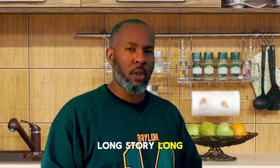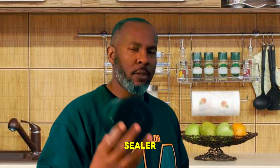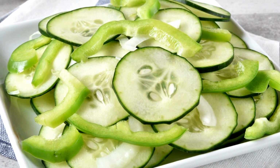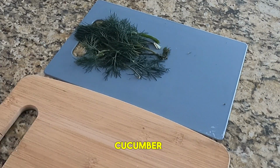So, long story long, I tried out this Saker vacuum jar sealer. Now I'm gonna have to say, I thought it was gonna be good. So this year, one of my gardening goals is going to be growing more peppers, tomatoes, and cucumbers so I can start pickling my own cucumber salad.